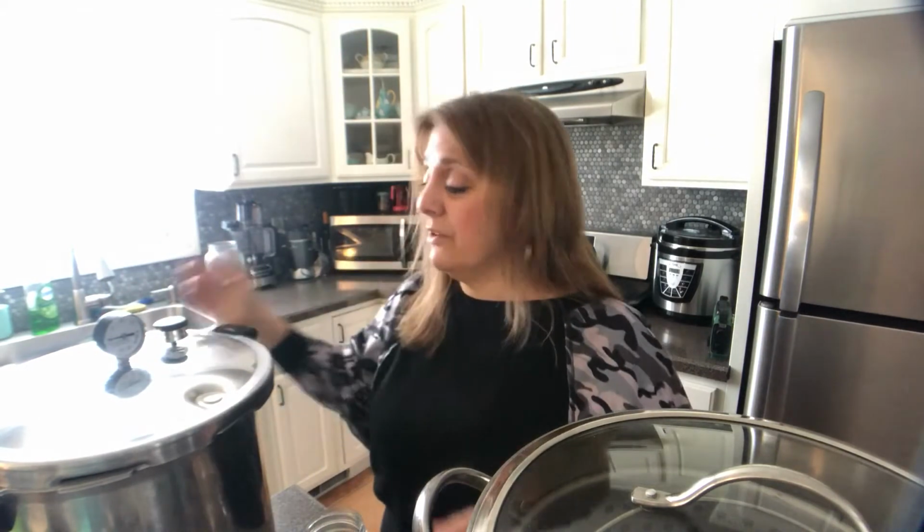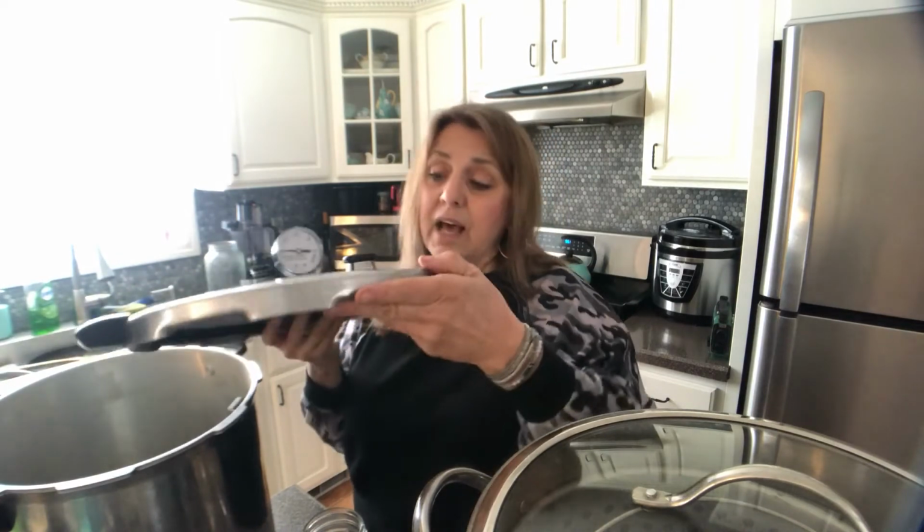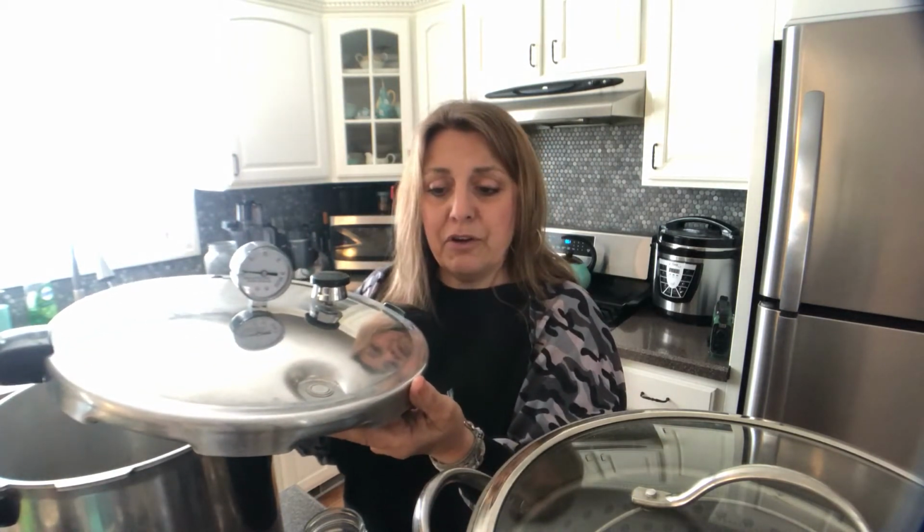Now my pressure canner is a Presto pressure canner. All pressure canners work the same way. They have a locking lid and a seal on the inside. There is a pressure regulator here, and it also has this locking vent that when the pressure has been reached, pops up and stays up.